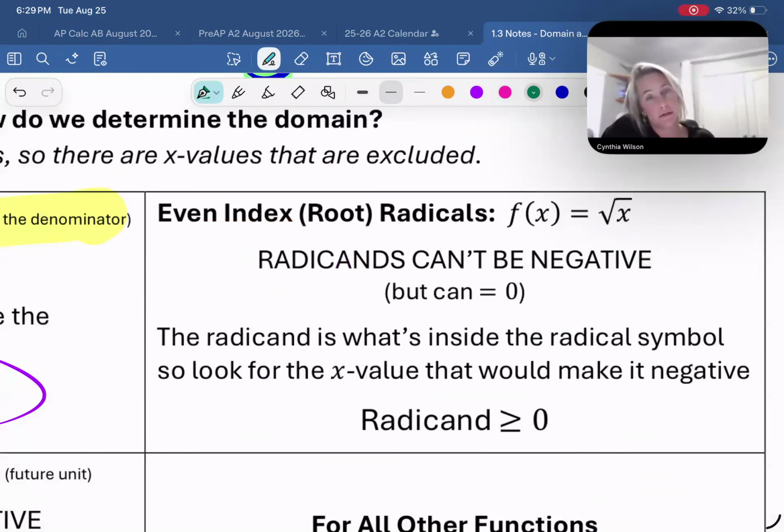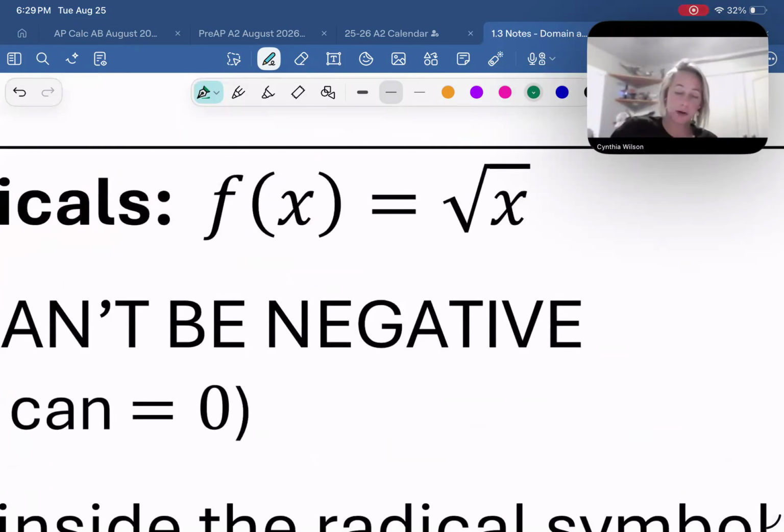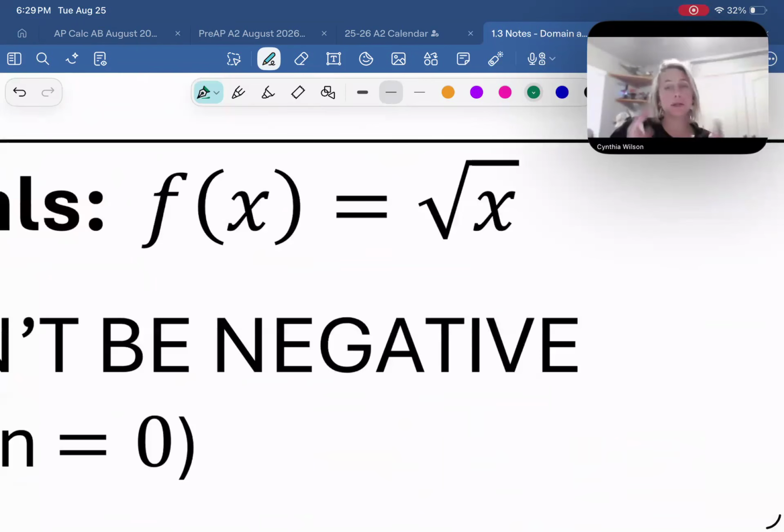Even index. These are square roots, radicals. Okay, so I know you guys can't zoom in a whole lot right here, but our typical radical is a square root. All right, but above this little tail right here, you might see other numbers. Like I know you guys might have seen a cube root. That's an odd number. You may have seen a fourth root. That's an even number. So other than a square root, okay, a square root's understood. This is an understood 2.